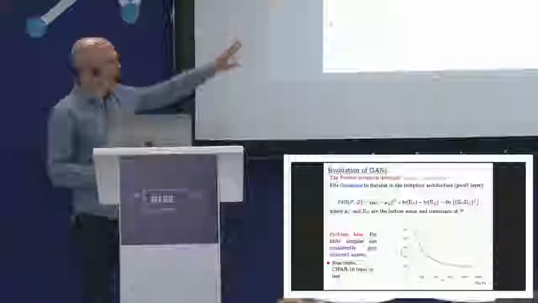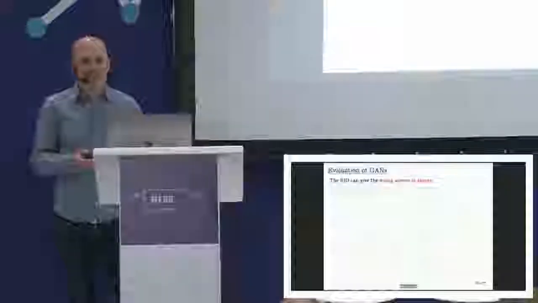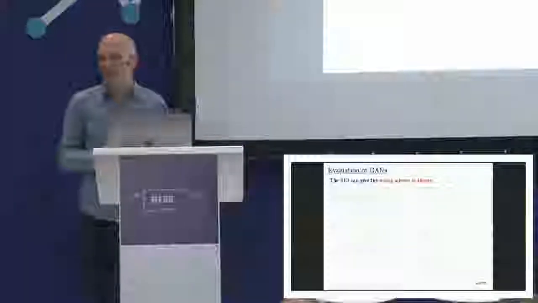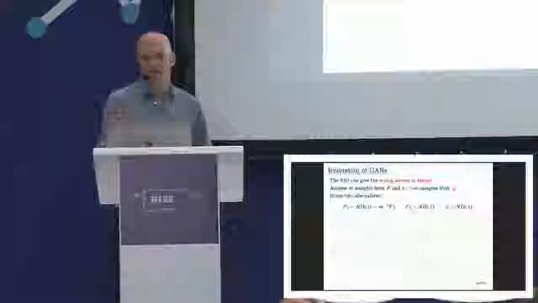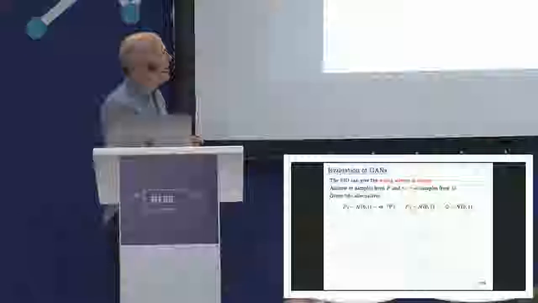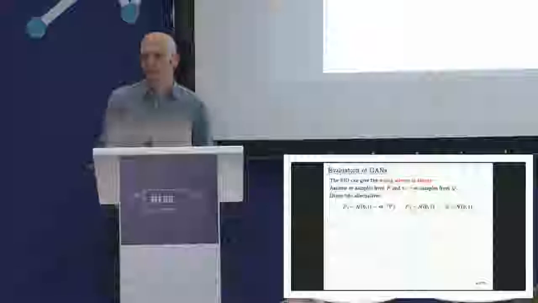So this bias property actually has another... I mean, I can illustrate it in two more ways. One is that you can construct an example such that the FID always gives you the wrong answer, and it's a very simple example. Okay, so let's say that I've got these two P's. P1 is a normal distribution with a variance that depends on M. M is the number of samples I've seen, and so I'm changing my variance as I see different numbers of samples. And P2 is standard normal, mean 0 variance 1, and Q is standard normal, mean 0 variance 1.